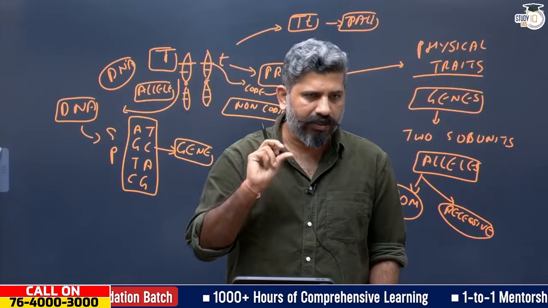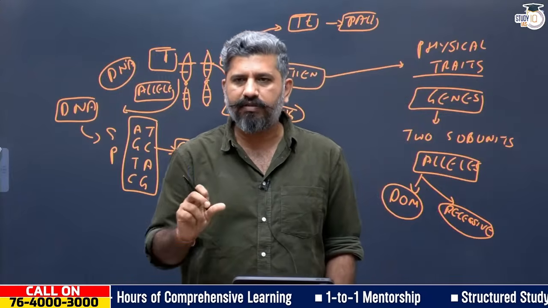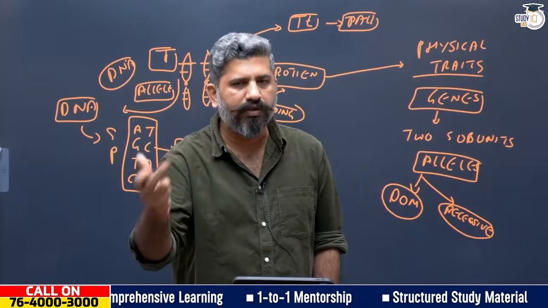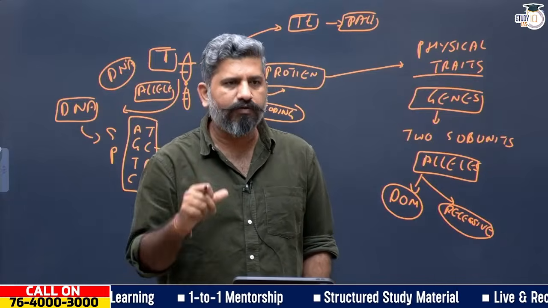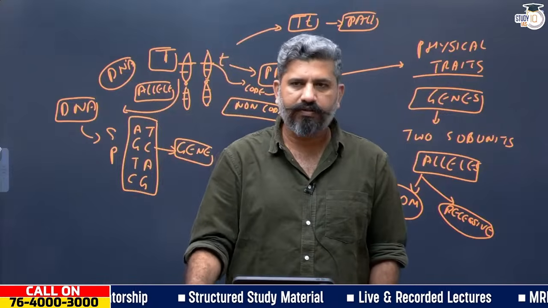Coding part has changed, even one letter of the code, so the whole set of meaning changes. When the meaning changes, it is going to produce what? A new kind of amino acid. It is going to produce a new kind of protein, and it is going to produce a new kind of variation in the physical traits.